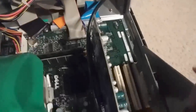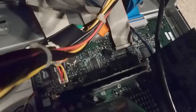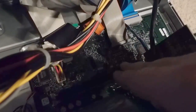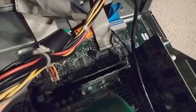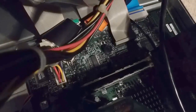And then down here is the network card. And then for a chipset, it has an Intel, I think it's 845. It was one of the first chipsets for the Pentium 4 that used regular SDRAM, because they wanted you to use RAMBUS RAM. These early chipsets only used PC-133 instead of DDR, so they were a bit of a performance hit. And so this has 384 megabytes of 133.